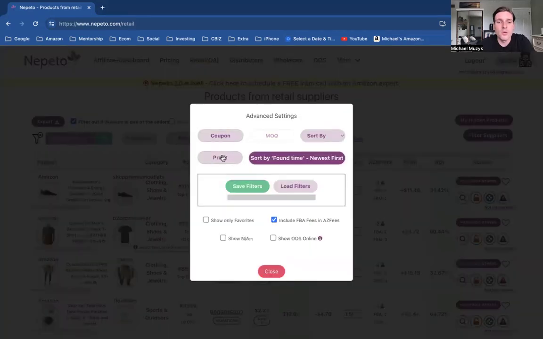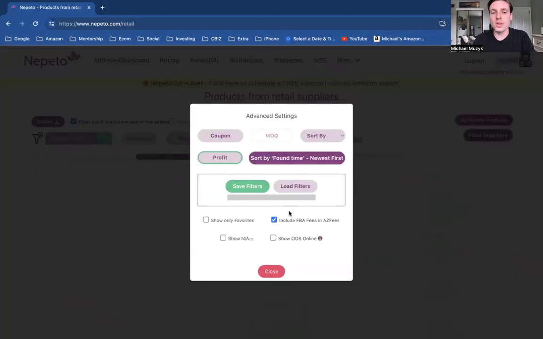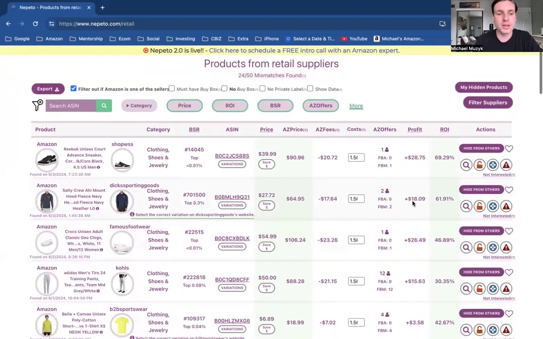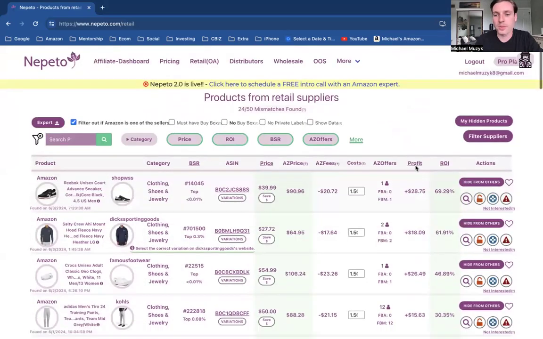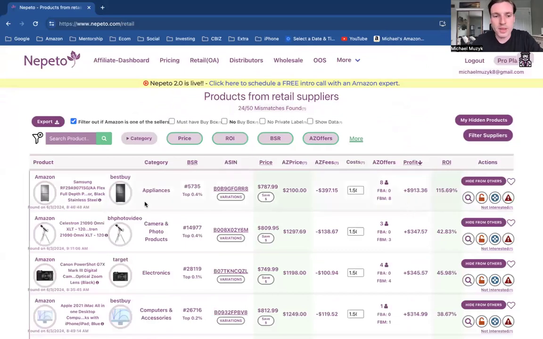So one filter that I always love, I like to filter by profit. This is a pro feature. This is what makes the pro version so worth it. I can filter stuff that's only $3 or more profit, right? That's kind of a personal criteria that I've learned, that I want to sell stuff that I'm making at least $3 on. So I have all this stuff right here where I can filter by profit. You can sort by the most amount of profit, right? I'm not going to obviously buy and sell refrigerators.